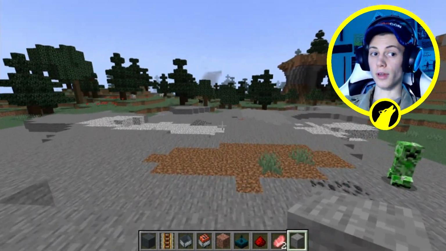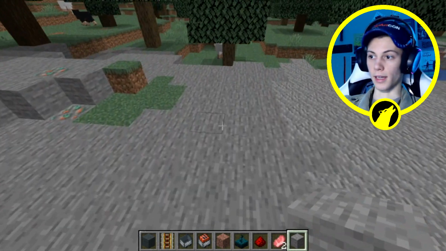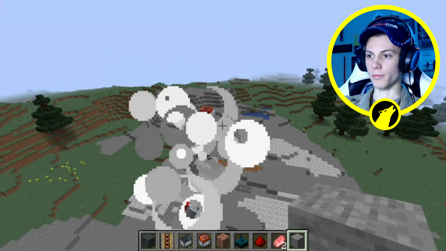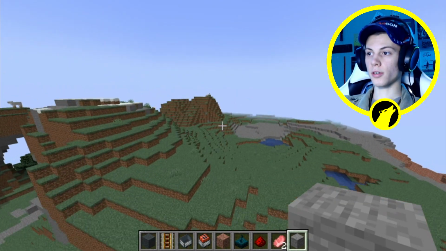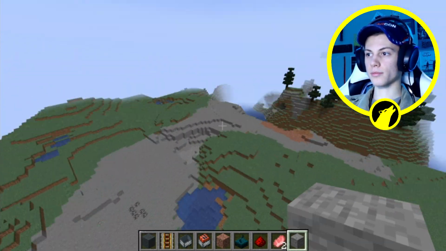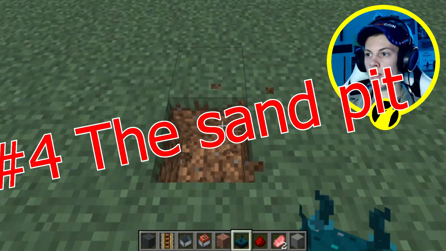And then your friend's coming over, they're like, yada, yada, yada. And then they're like, haha. And then they just get blown up to smithereens, as you can see. Okie dokie. Next trap also uses the sculk sensor.